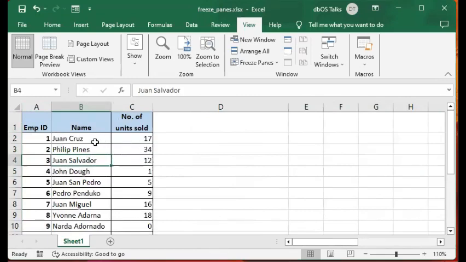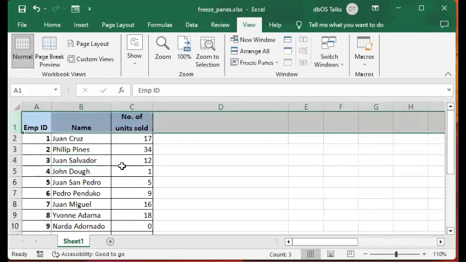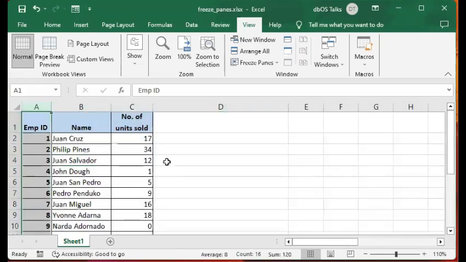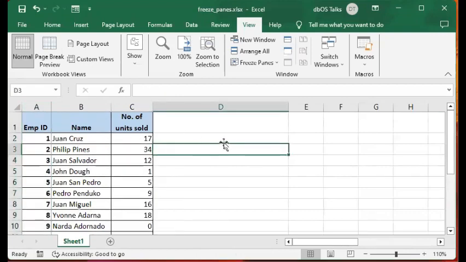So let's just say you wanted to, again, keep the first row and the first column visible all the time, even though you're scrolling vertically or horizontally beyond the view. Okay, so what you'll do is you will position your mouse. This one you have to really position your focus pointer. I think it's called cell pointer. So your focus is like this.